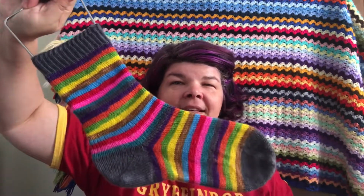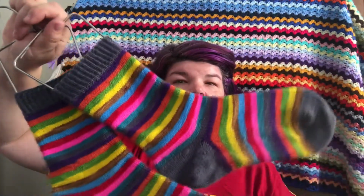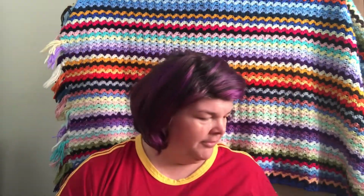But I finished a pair for him and a pair for me. So these are lollipop yarn in the Yarn Bomb colorway. And so I got to wear these on my trip, and my husband got to wear his cotton Regia socks.